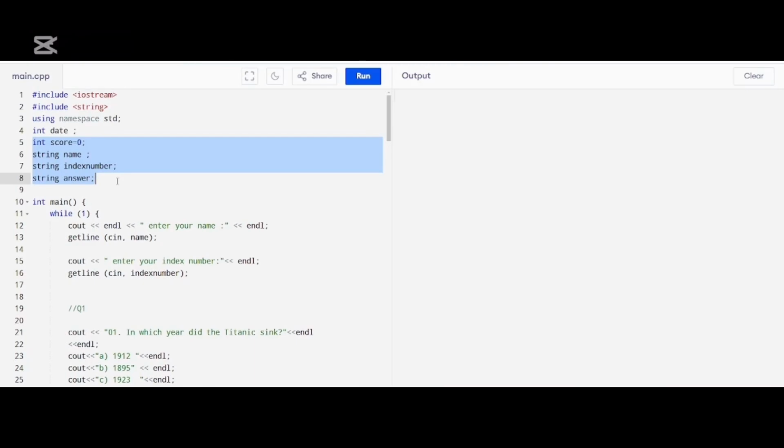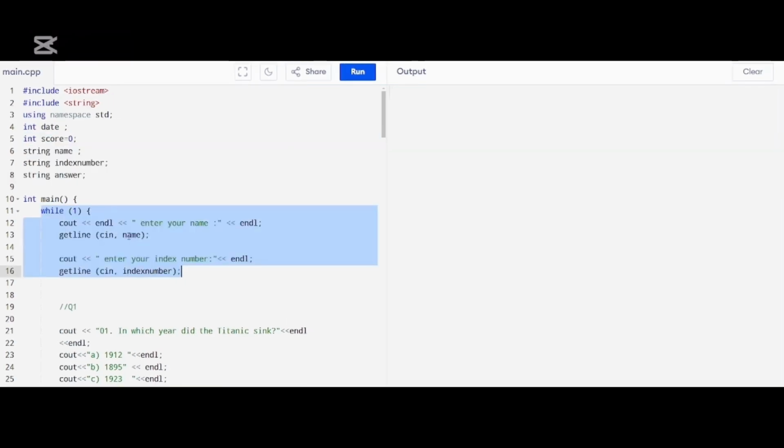Then, as shown in the section I have selected in blue, you need to type int score equals 0, string name, string index number, and string answer. Then I need to type it as shown in the blue selected section.